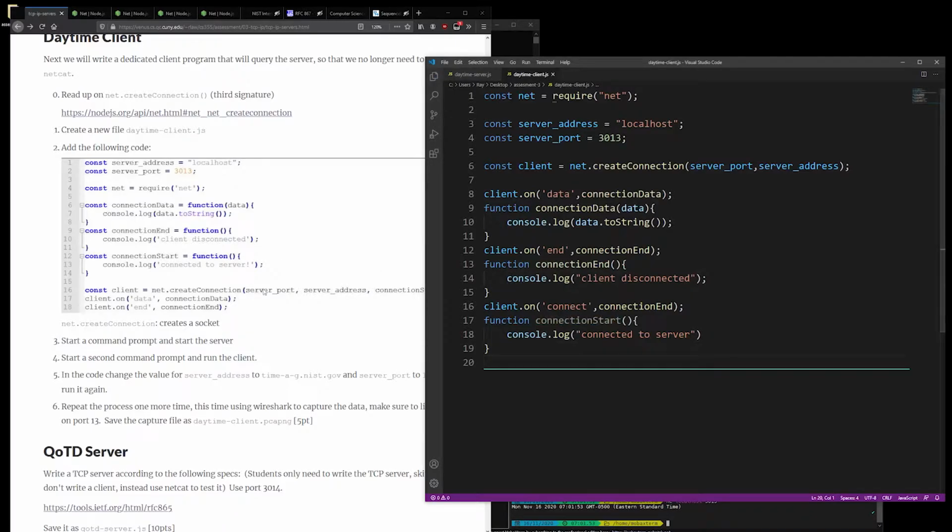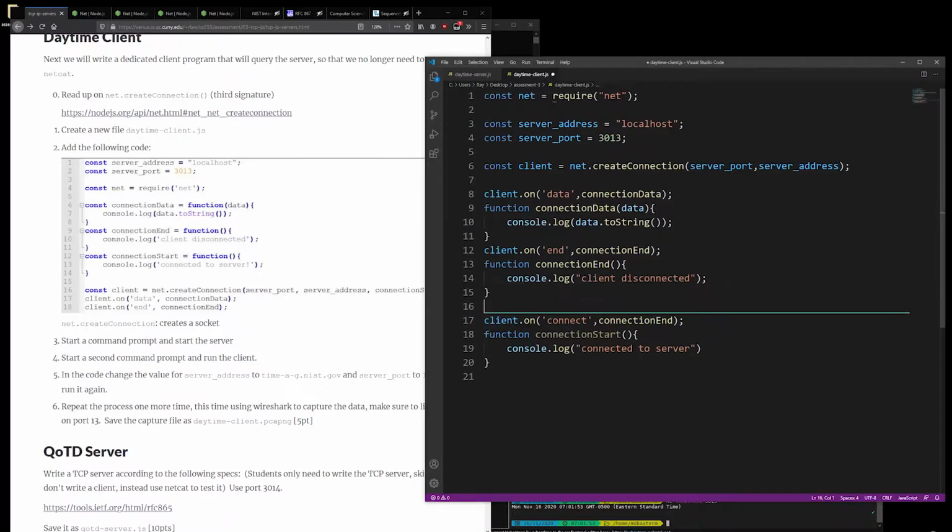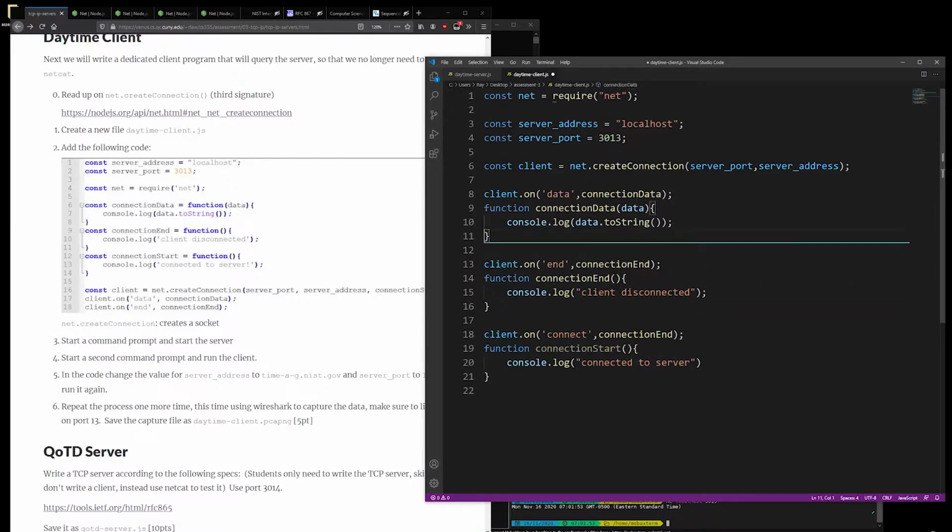And this is the same sort of functionality as this one, but hopefully you can sort of see the observer pattern more distinctly in this scenario. Oh, missing this. Okay, so connection start, connection end, and data.